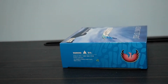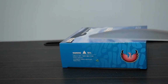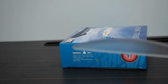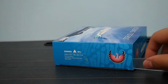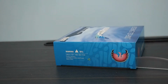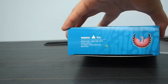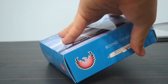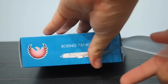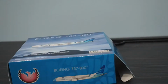Alright, so now that we're down, from here get your plastic non-serrated knife. I think after this Garuda episode, I'm not going to repeat this plastic knife, because I find it makes my mouth dry, and the episode is longer by a few minutes. Anyway, pull out the tab and push out. The same goes for the other side. Stick it in and push out. Alright, so there we go.